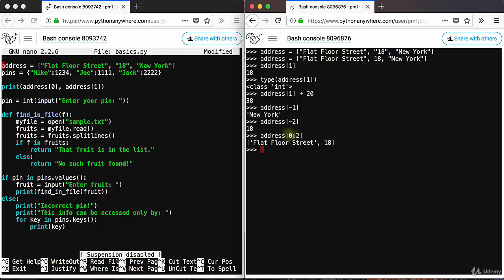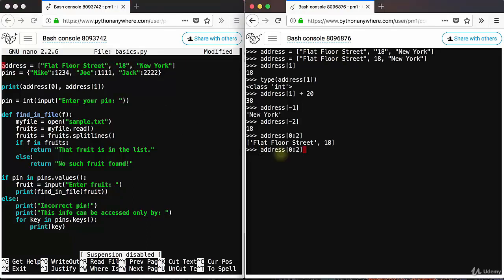Basically what you're doing here is you're telling Python to give you items from 0 to 1. Actually this is 2, but Python ignores the last item. So in other words, it's upper bound exclusive. It excludes the upper bound, which is this one here, from the slice. So in simple words, if you want to access from index 0 to index 1, you'd have to put 2.